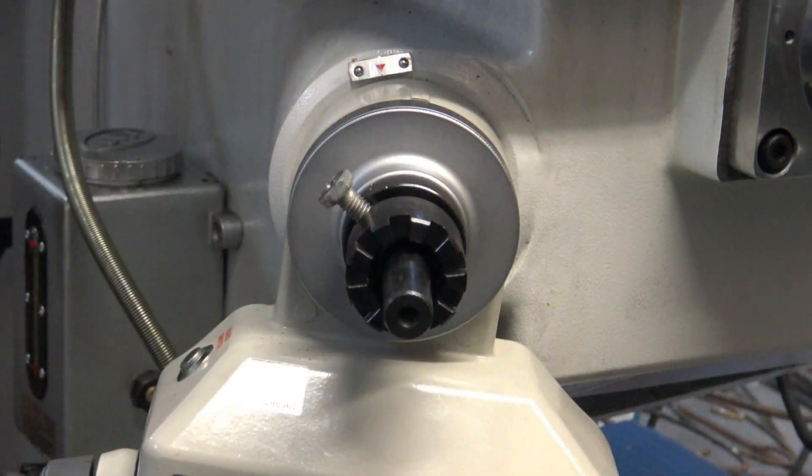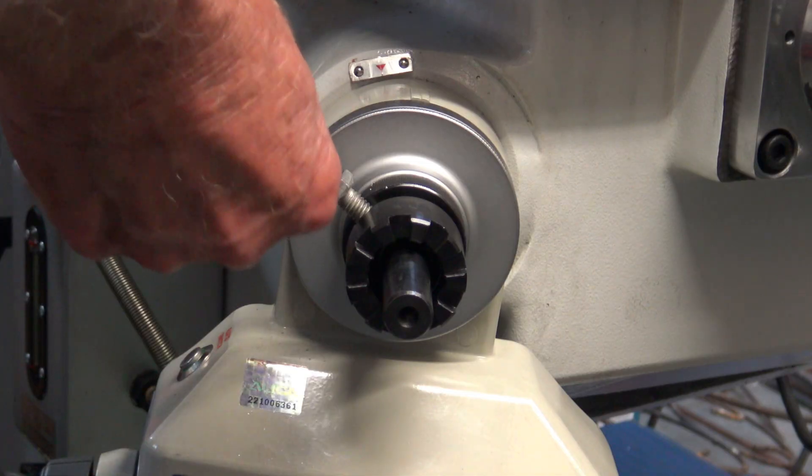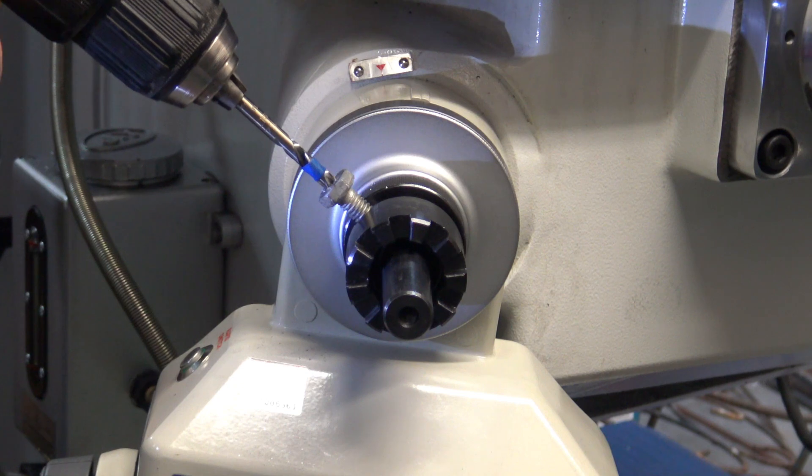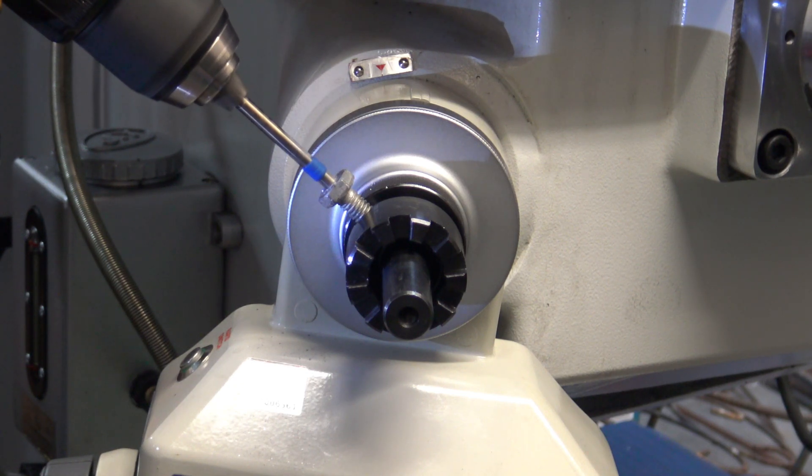After I made sure the gear lash was set with the right number of spacers and the handle nut was tight, I can drill down to the shaft with my drill guide. I put a piece of tape on the drill bit so I can drill just a little bit past the depth of the tip of the set screw.